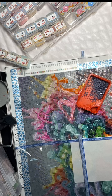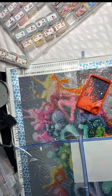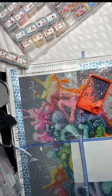Okay, I'm going to also just use Diamond Art Club's red wax. If I can get it loaded up here. It's pretty cold, so the wax is a little bit hard.